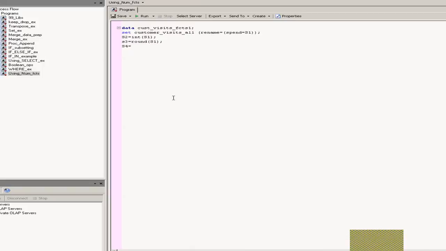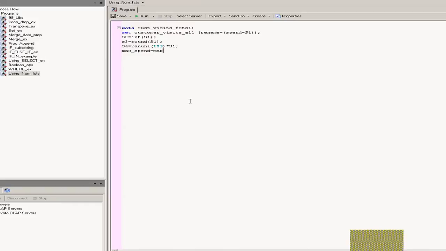We can create an S4 variable where we basically generate a random number, using the ranUni function that I earlier mentioned. Okay, so we'll just use 1, 2, 3 as a seed. If you don't know what that means, don't worry, it's more of a stats thing, but we'll basically just use ranUni, so a random number between 0 and 1 times S1. Okay, so we'll have a fraction of S1.